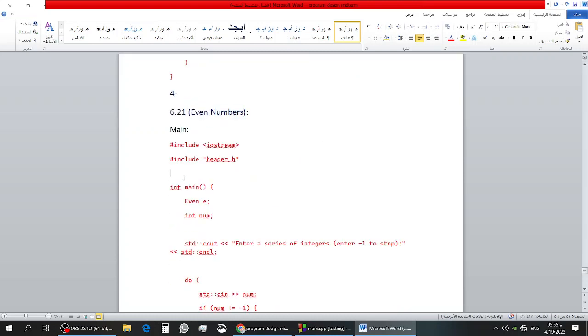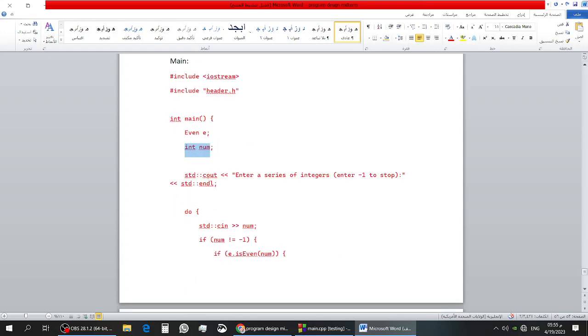Even numbers. Even E. And then I made an integer num. Series. Enter -1 to stop. That's a while loop, pretty sure. So I used the do while loop. And I entered the number that I just initialized here.